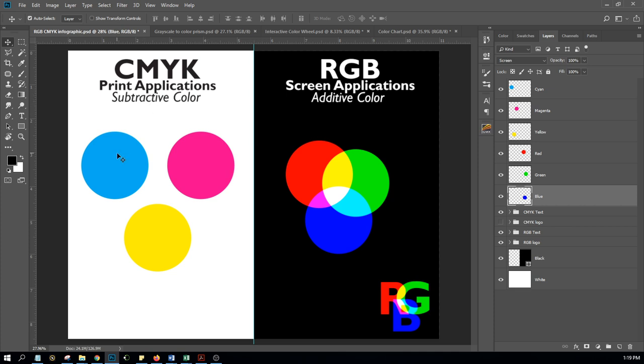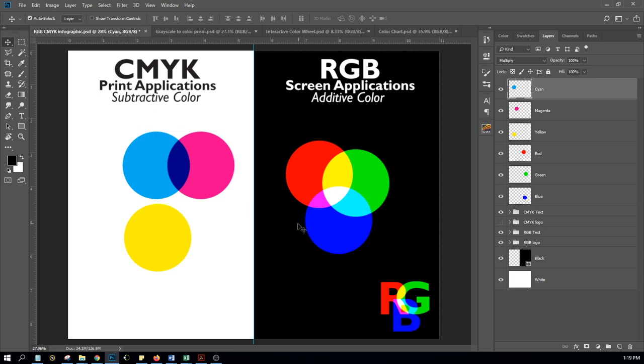That means that when we add them together, this goes for things like paint, or in most of our cases, ink or toner. So when we add cyan and magenta together, we get blue. When we add yellow and the cyan together, can you guess what it is?